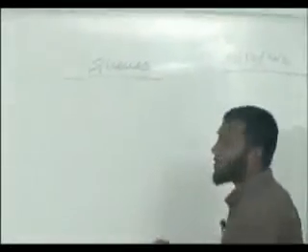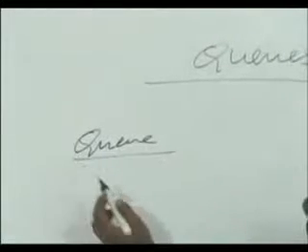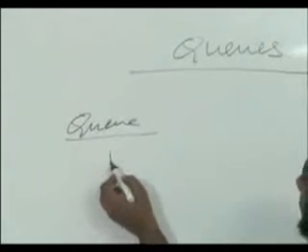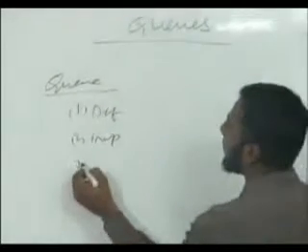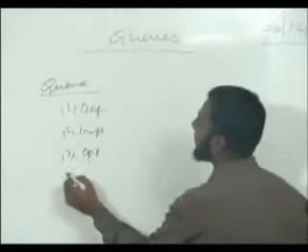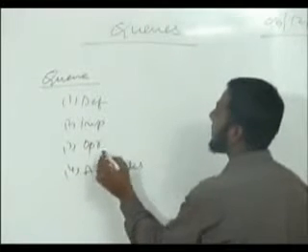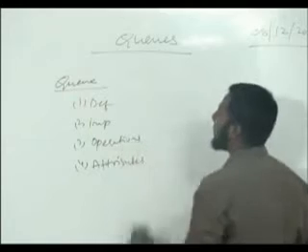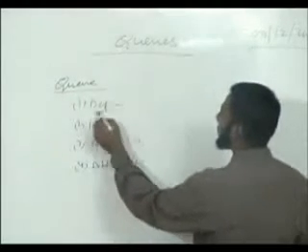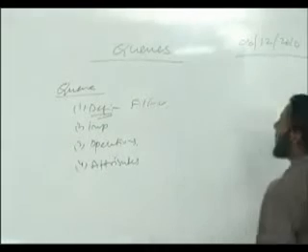Let's talk about queue as a data structure. When we talk about queue as a data structure, then queue should also have four things associated with it. First, it should have its definition. Second, how it can be implemented, what are the different types of operations which are supported, and what are the attributes which are associated. Operations, O-P-E-R-A-T-I-O-N-S. As far as the definition of queue is concerned, we know that queue is a first in, first out data structure.